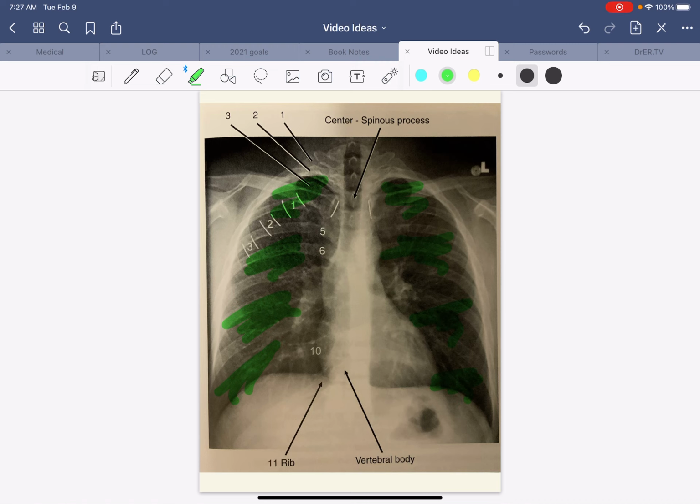Then you want to look at the central zone. That is the heart, the mediastinum, which is the medium part of the chest, the trachea. You want to look at the hilum, which is right over here, and of course the vertebral column, which you already talked about. And you want to look at the zones, the lungs, and the periphery. You also want to look at the bones here and here. You don't want to miss stuff in the soft tissue. You don't want to miss stuff over here, which could be subcutaneous air or something like that.